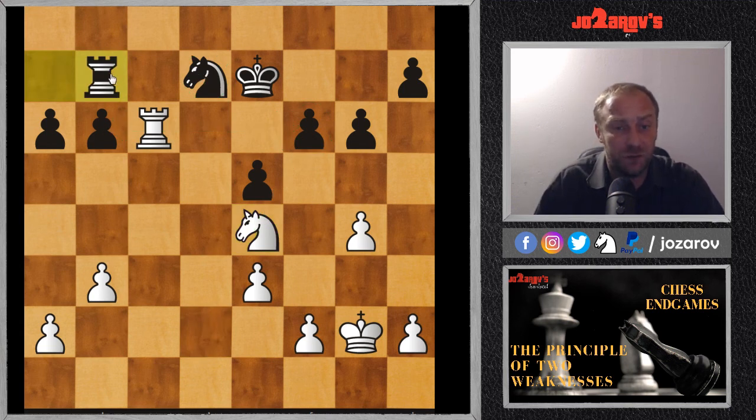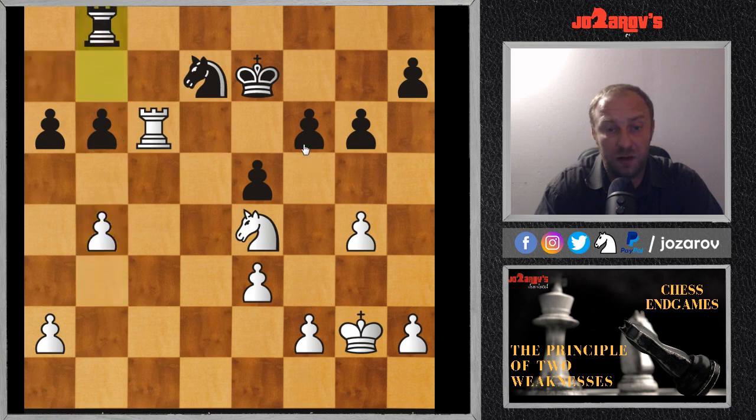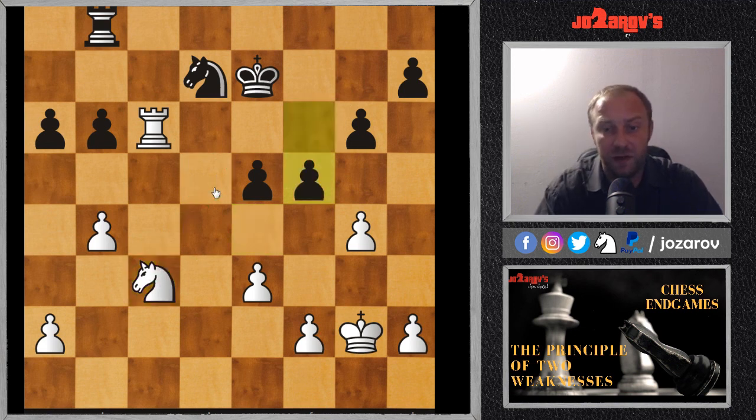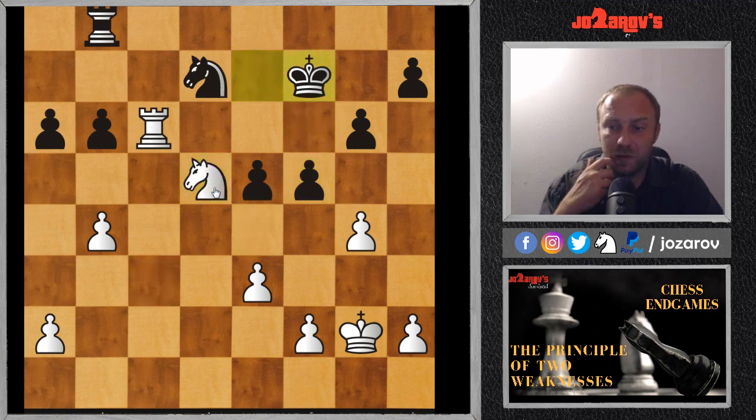Black is trying here first to defend this b6 and maybe try to advance this f5 because he wants to undermine the pressure here. b4 was played, and now we have rook on b8, we have knight on c3, again with the same idea. We now want to get a better square for a knight. Of course, it's the square d5. We have f5, knight on d5 first with a check, king on f7 was played.